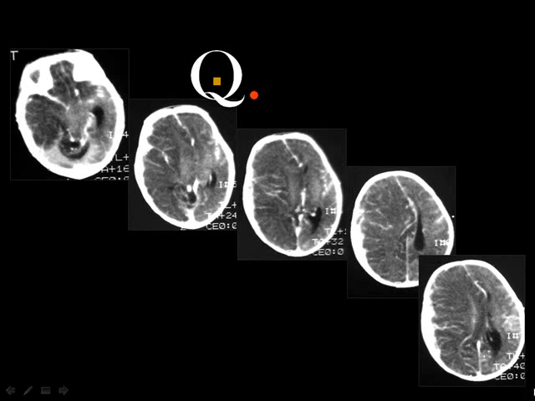Tumor. Blocking the foramen on the right side. Where is the tumor? The falx is displaced. Yes, the falx is displaced, but there is no tumor here. You can see enhancement of the basal cisterns and the cortical sulci, which is a case of meningitis. And the cause of the swelling of this hemisphere is the ischemic changes, which are usually accompanying the meningitis due to stenosis and vascular thrombosis.